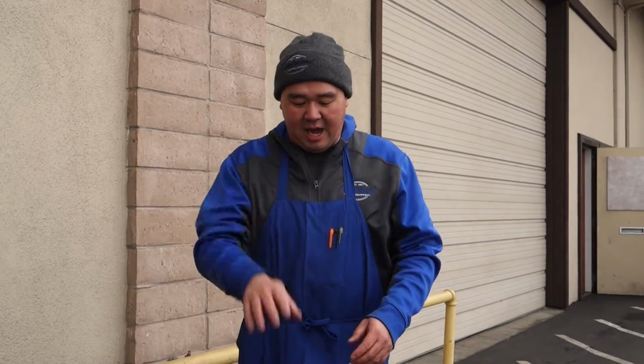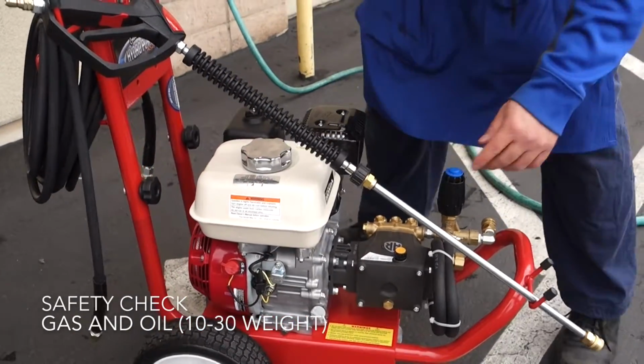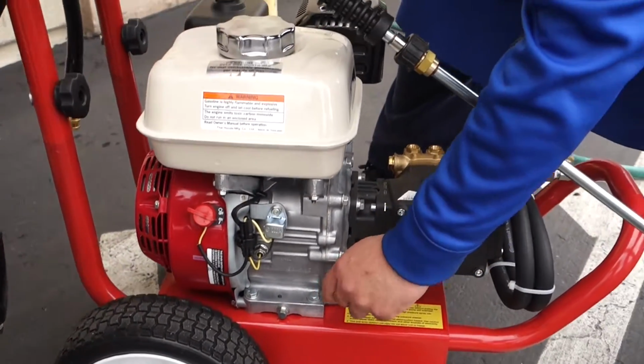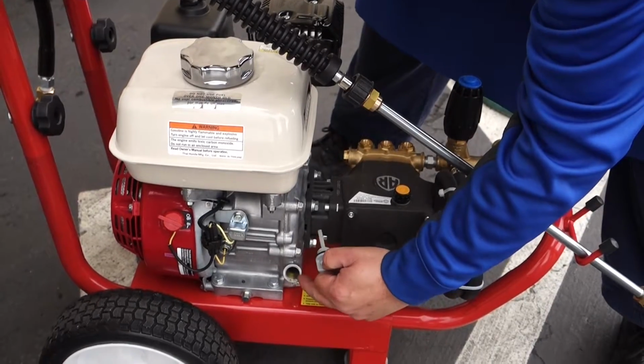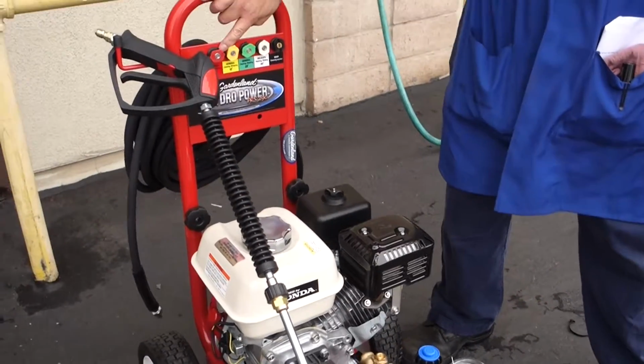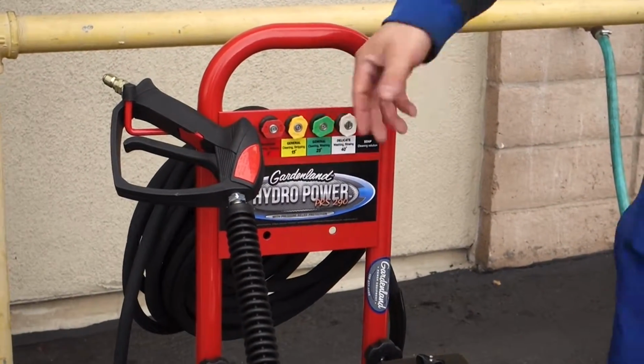First things you want to check to make sure you have gas in the tank. Your oil, you check right here with this dipstick. You unscrew it, and it should be to the point where it barely starts to drip out. Make sure you have all your safety tips. If you don't have them, please replace them.